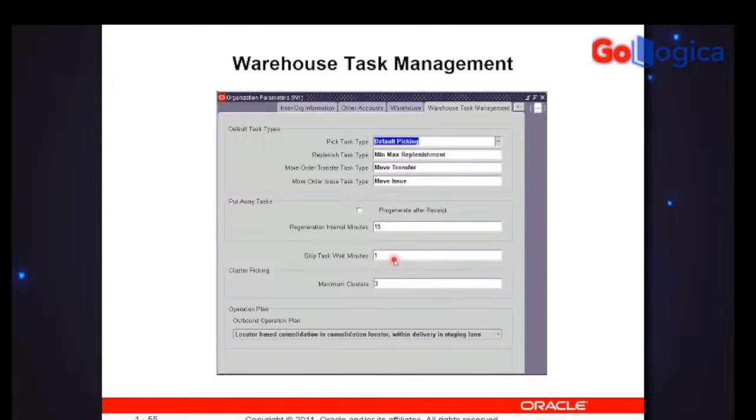Okay. Anshuman, just one doubt on the cluster picking. When you said cluster picking, I just want to get an idea. Let's say I have two different branches where I am placing an order, and currently we pick it based on move orders. When you say cluster picking, at the time of releasing these orders, is the order release done at the same time for multiple orders, so that you can pick them together, or how does it work in general? I'm not very sure about this cluster picking part.